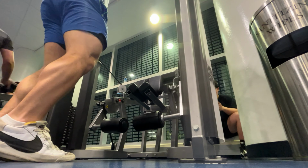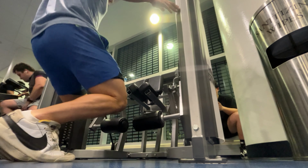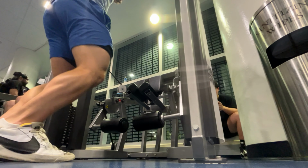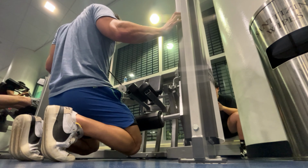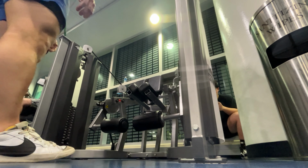Yeah, the back. Why does my back look like that? Sheesh. It's like indented. Being crazy. Alright, let's see. I think this should be the last or second last. Nice. Yeah, that hurt.